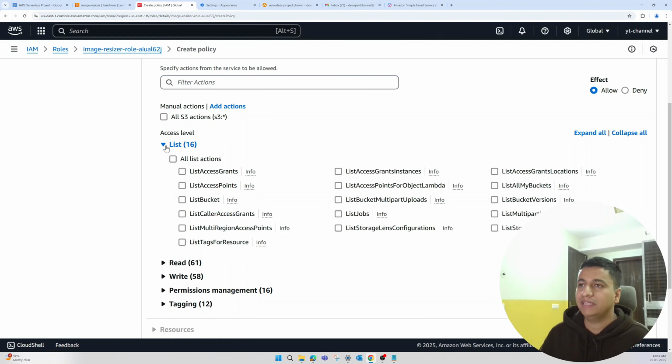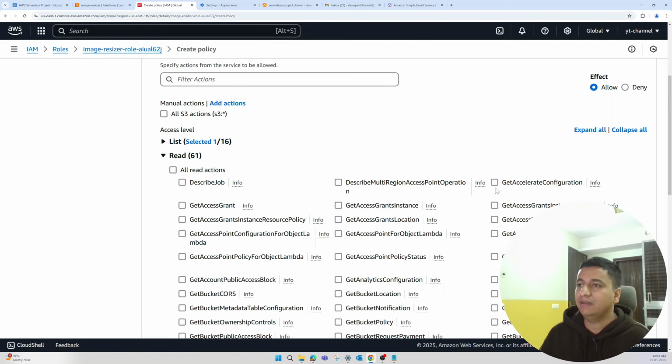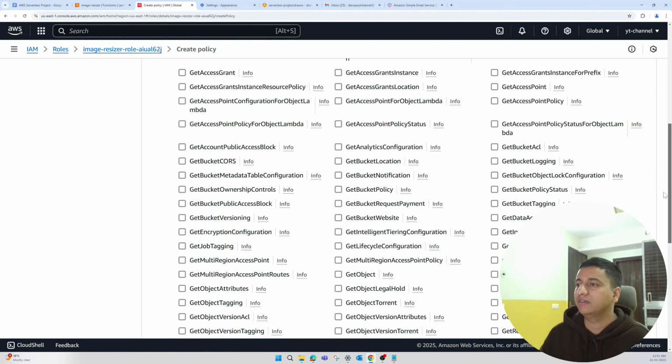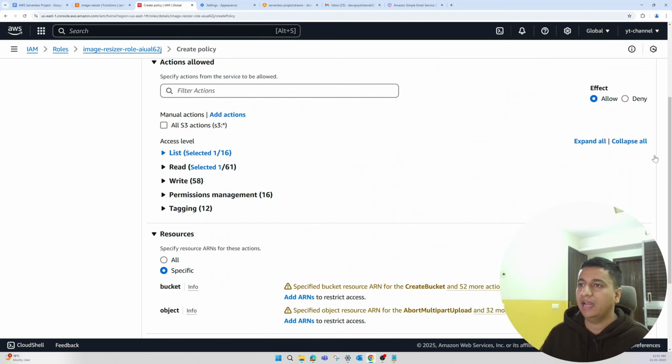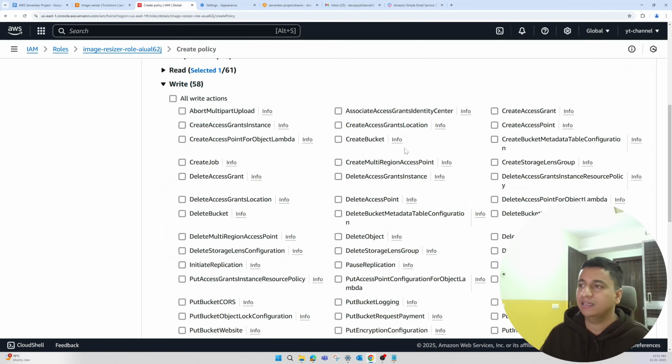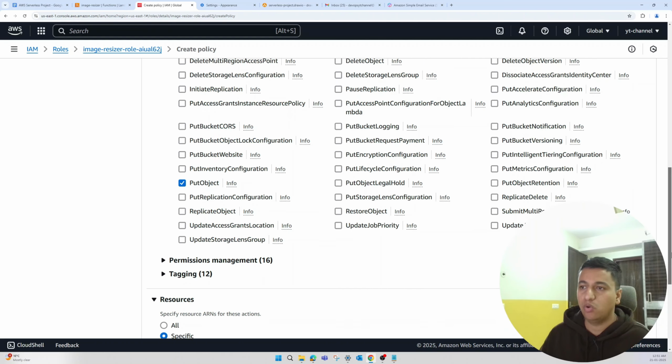So firstly, from the list part, let's give it list bucket so that it can list that bucket. From the read part, let's give it get object so that it can get that object. And then from the write category, let's give it put object, so that it can upload that image.